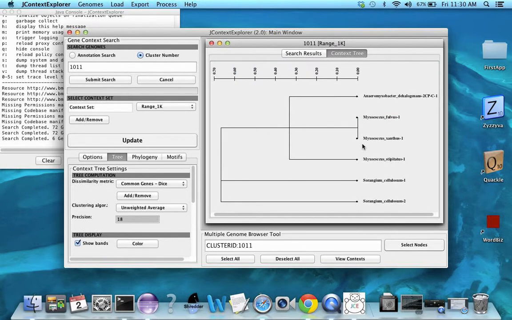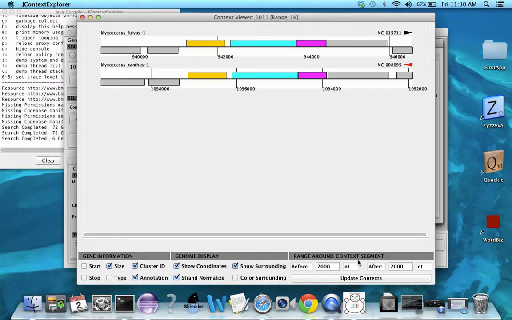So you can select the individual leaves of the tree by clicking on them. You can select a group by holding down Shift when you click. And let's take a look and see these two groups, which are very closely related. Let's see what those contexts look like.